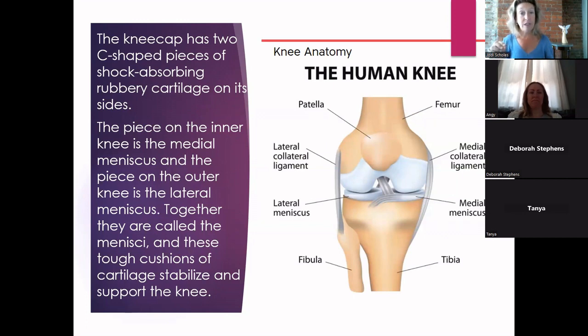Let's take a brief look at the knee and look at where we have cartilage. So the kneecap has these two lovely, kind of C-shaped pieces of cartilage called your meniscus. Have you heard of the meniscus? I bet you have. And they're kind of a shock absorber. You may have even known a family member or a client who had a minor tear in their meniscus. Minor tears actually can heal on their own if they're minor.